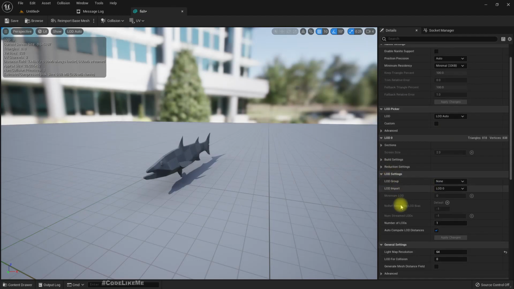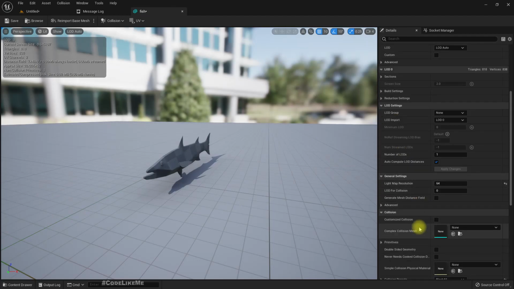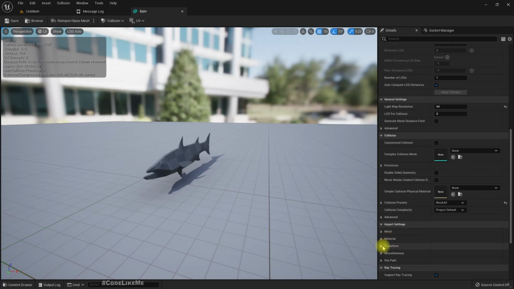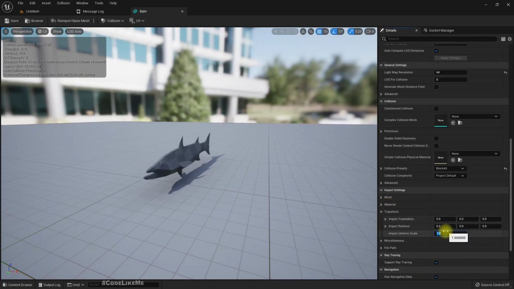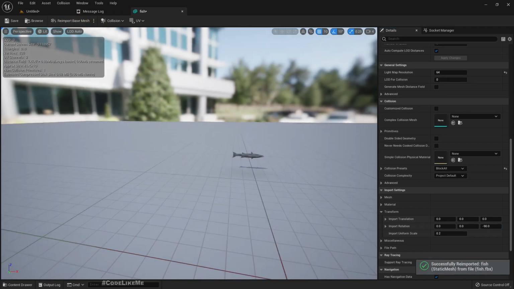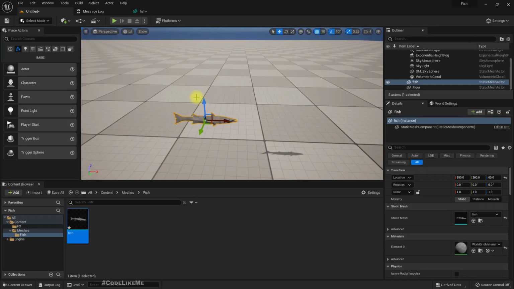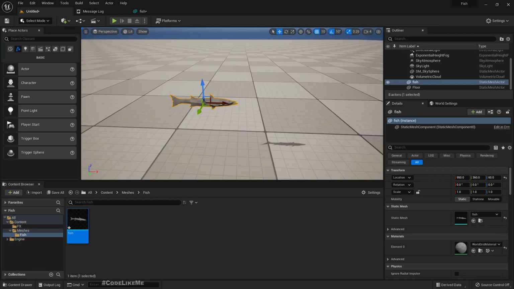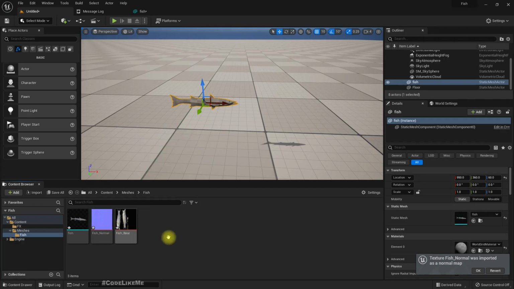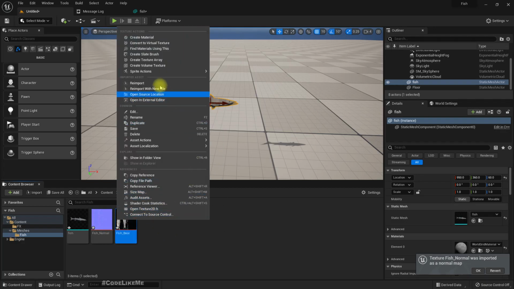So under import settings transform, I'll set the uniform scale to 0.2 and -90 as the import rotation. Right, now the scale and everything seems fine. So I have two more textures. Let me import them too. A normal map and base color map.